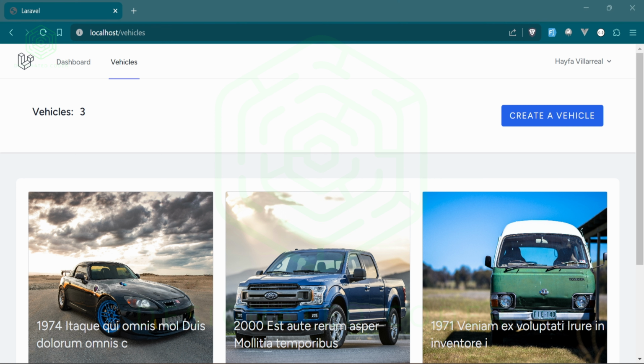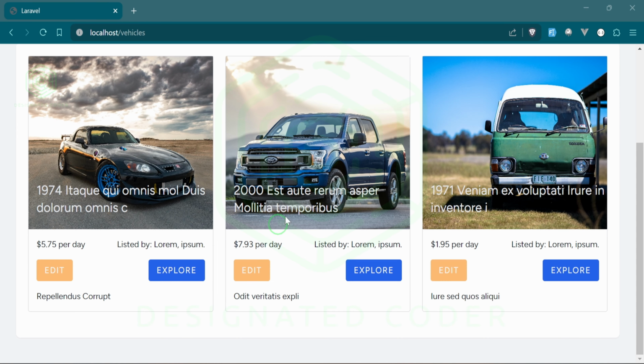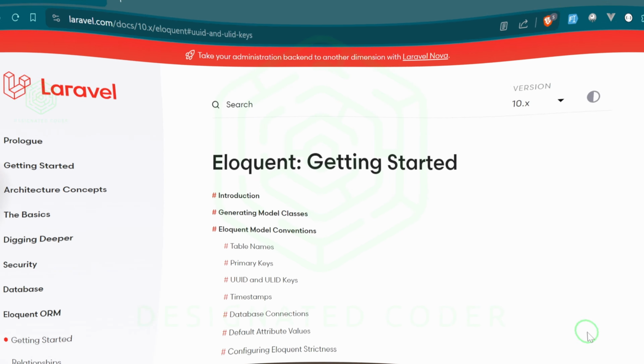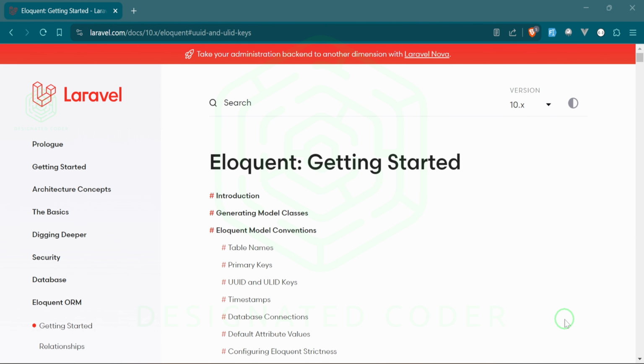Today we are continuing on with our Coderprise Laravel Breeze project. What I want to do is set up users to have UUIDs, and I also want to attach the users to these vehicles so that authenticated users can create, edit, delete, etc. In the previous video where we did UUIDs for vehicles, we set it up so that the vehicles could be identified by UUIDs, but we did not create them to be the primary keys for these vehicles.